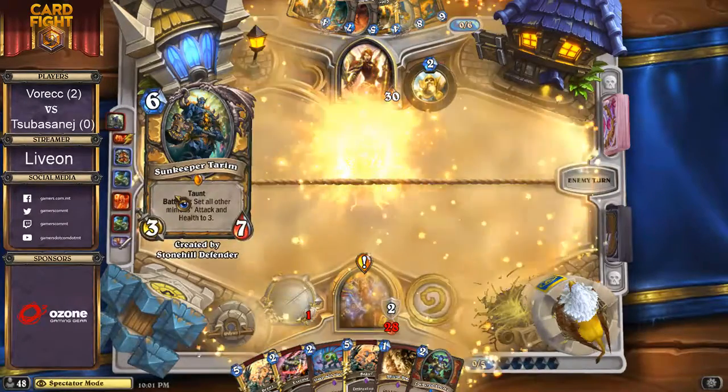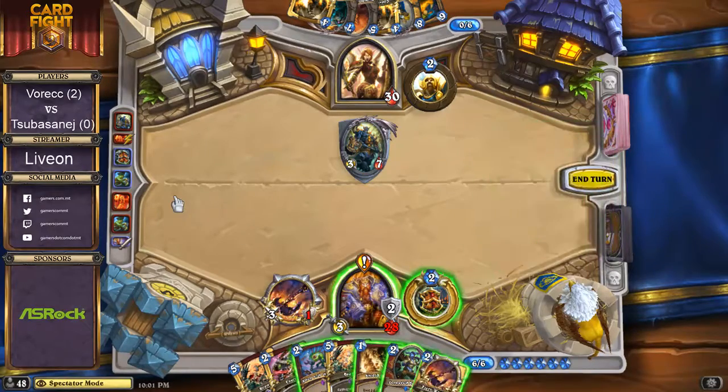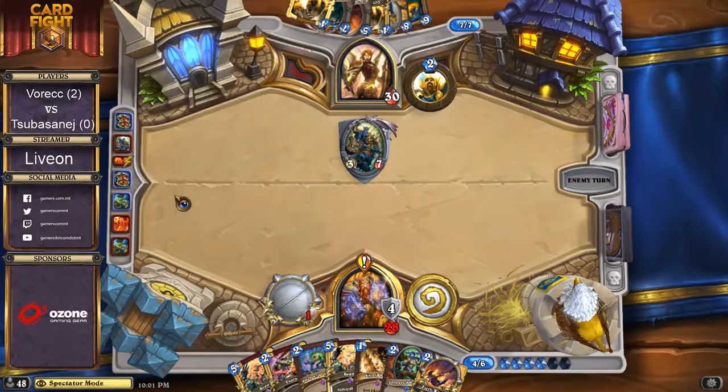Wow, this is awkward though. That's even more awkward. Where are your taunts, bro? You need them. Yeah, you just boss here. Nothing to worry about, it's only 3/7. But then you boost it, you buff it.